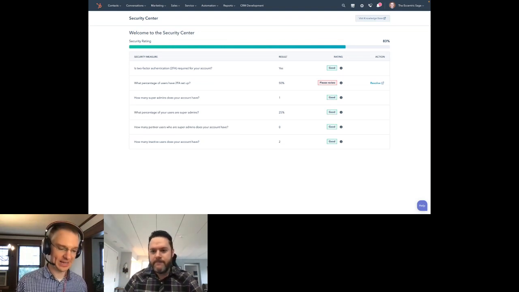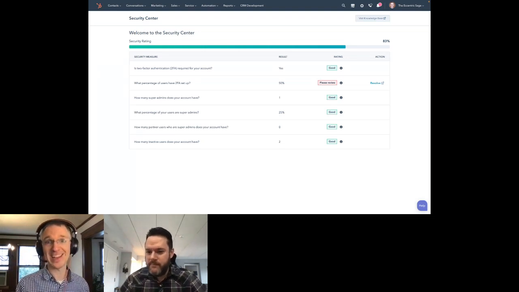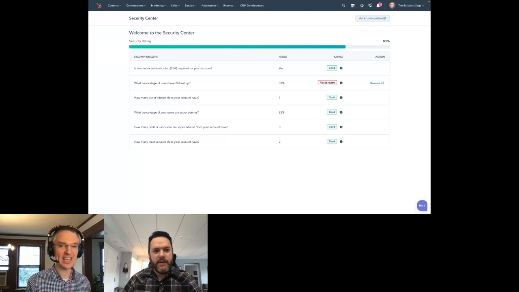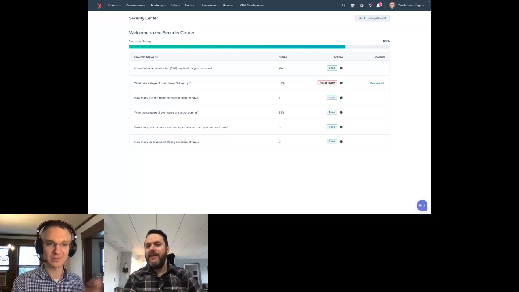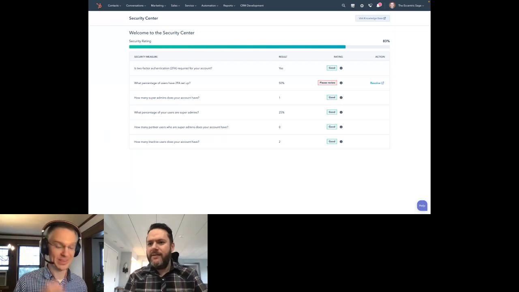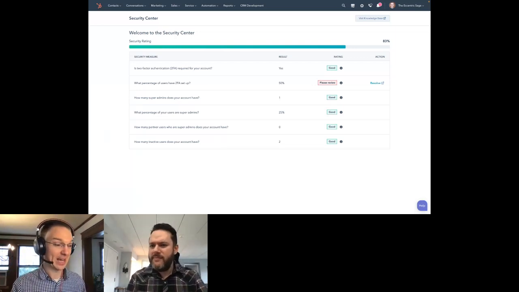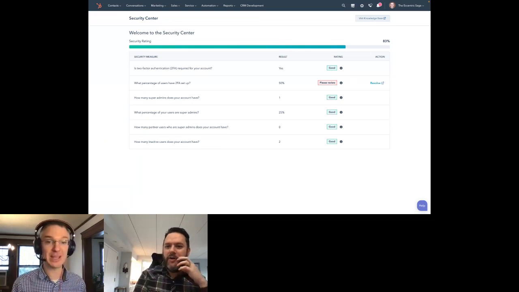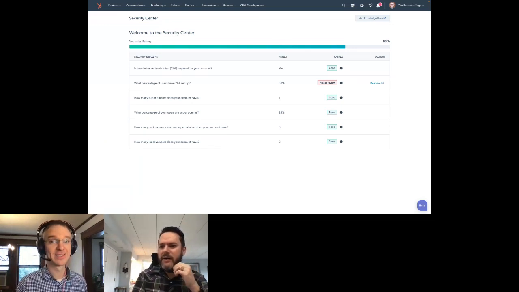On that, right now at HubSpot Academy, we just started this week running a boot camp for super admins, and this security center will definitely be in the next iteration of that. As part of it, we've created a sandbox environment where these users can test their admin skills without ruining their own HubSpot account. But to get them all in there, yesterday I added 300 users, 100 at a time using a spreadsheet, and made them all super admins.